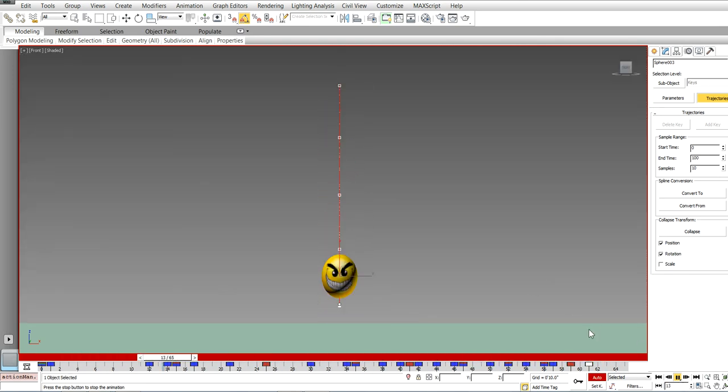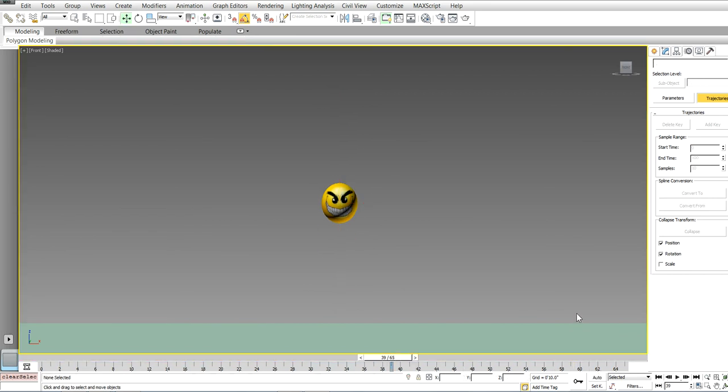And I will actually just click out, turn off auto key. I'll just click out for you so you don't see the tangent. And there we've got a bouncing ball with squash and stretch.